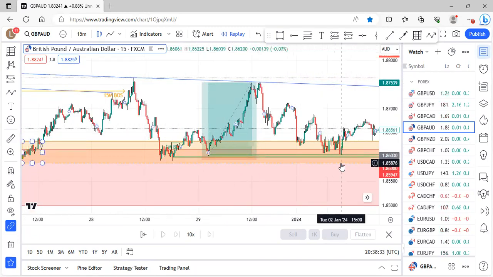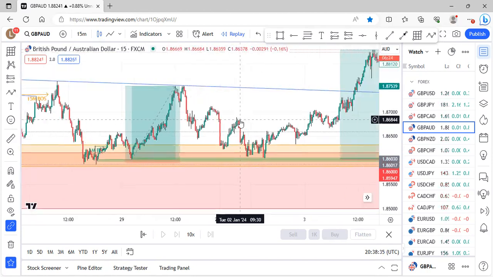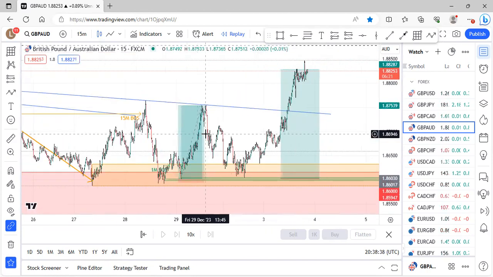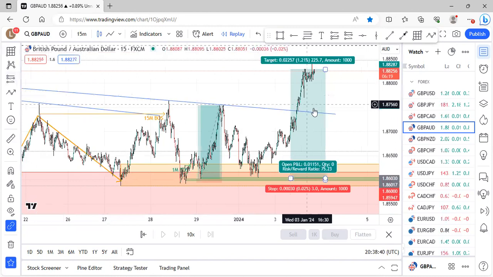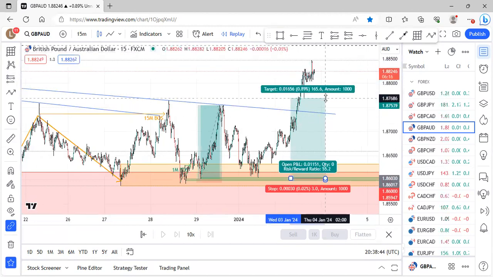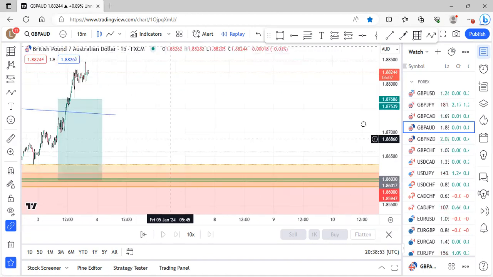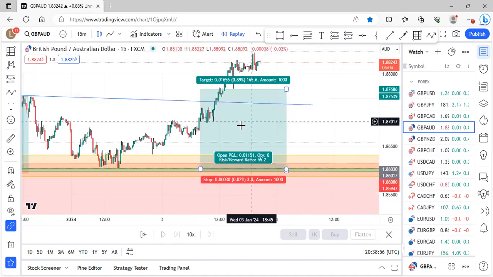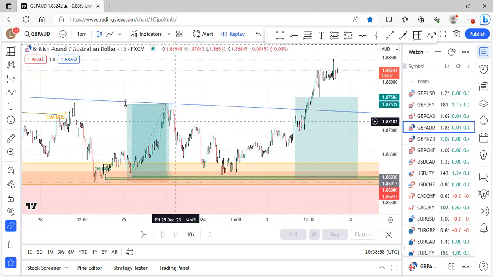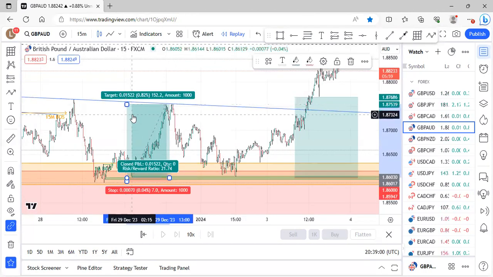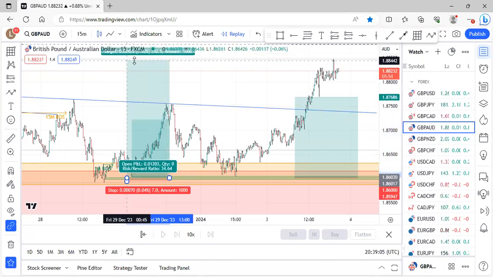It gave a second entry yesterday as well. I didn't take it, I'm busy at work, but obviously there's this big trend line here as well. So if I was in it, I'd have been looking at maybe taking it out somewhere around maybe into this, or you might reverse one here. But yeah, the original entry was the 29th of December. So it gave a second entry yesterday.